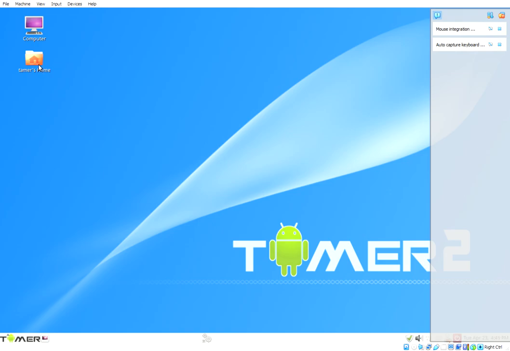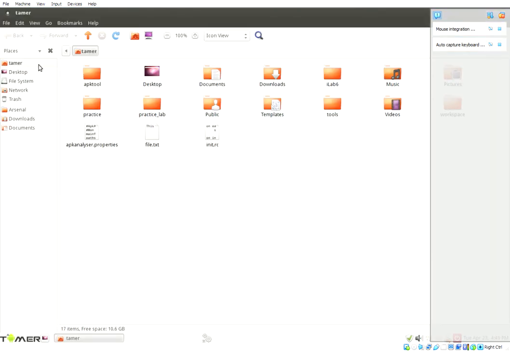Tamer Home is your folder, where the path is slash home slash Tamer. Let's open it. So you see it right here. I open it, and it is like a Windows machine, but just a little different look.